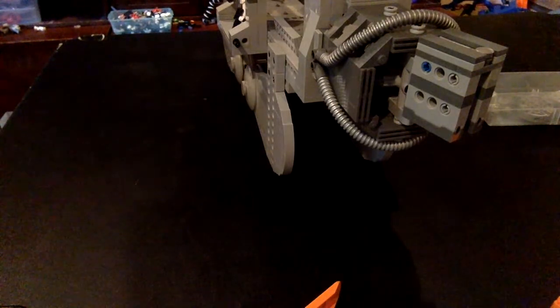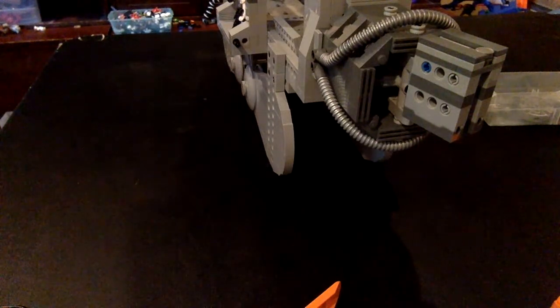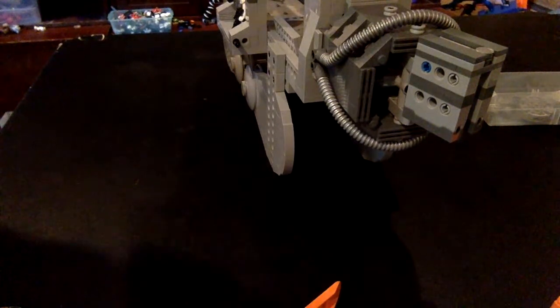These AT-ATs look so good. Thanks so much, man. Hopefully, I'll be able to make instructions for this. That would be a really long process, but hopefully I can.